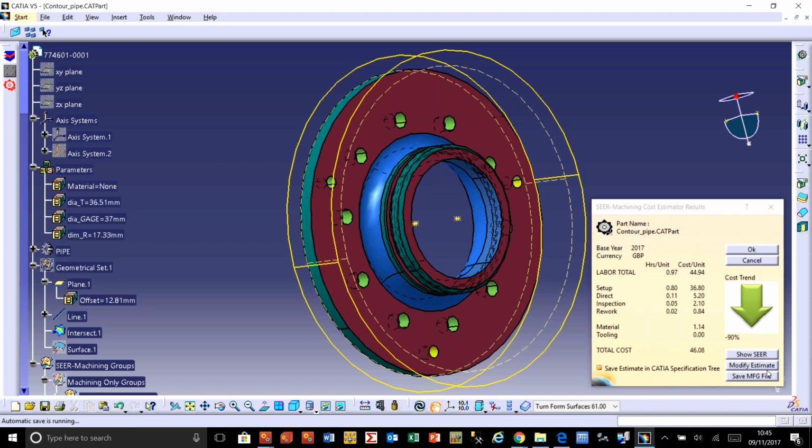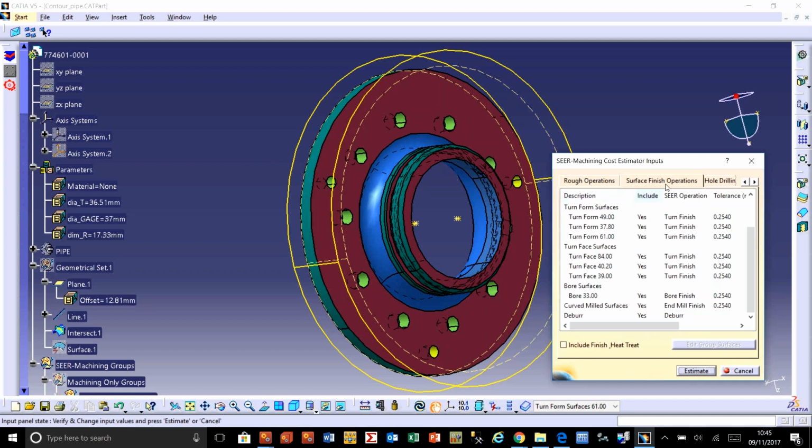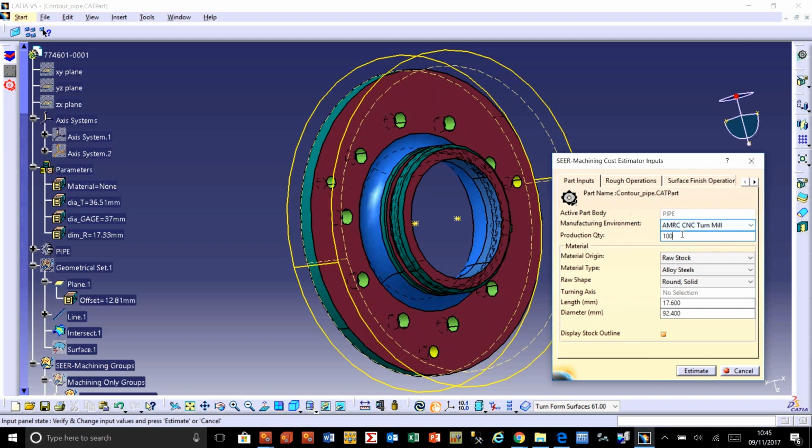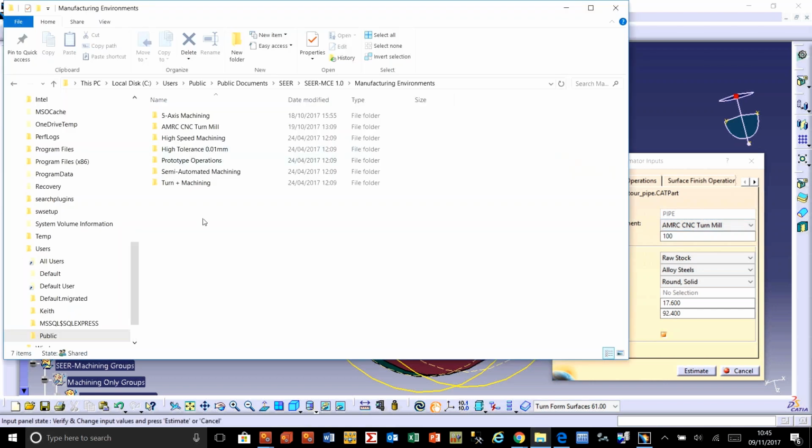Now, I spoke of the environments. Now, the environments are what are controlling this component. They're in this list here. Now, if I take you to that directory where they reside at the moment, this is them here. So we can create one quickly for ourselves.